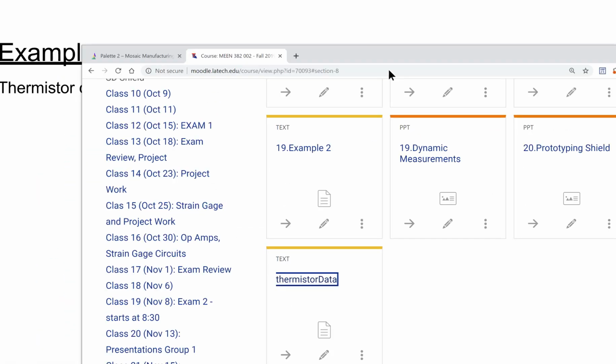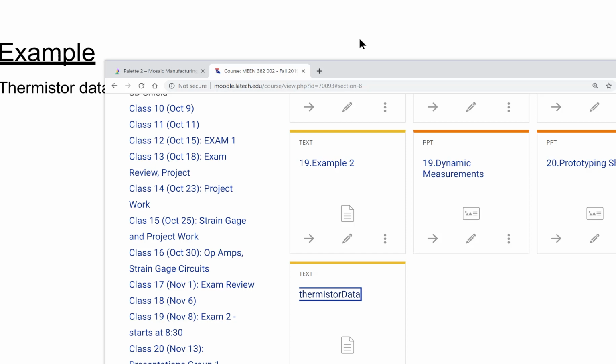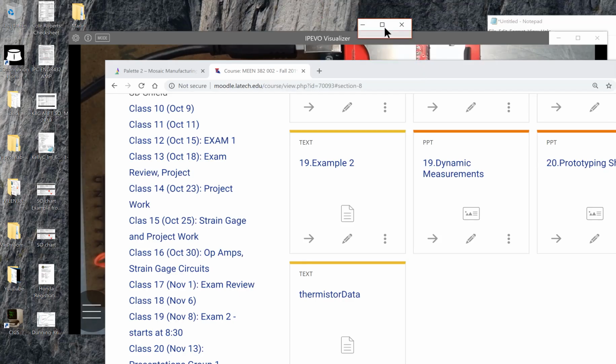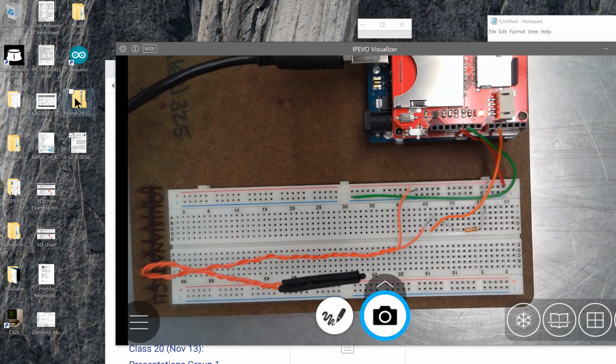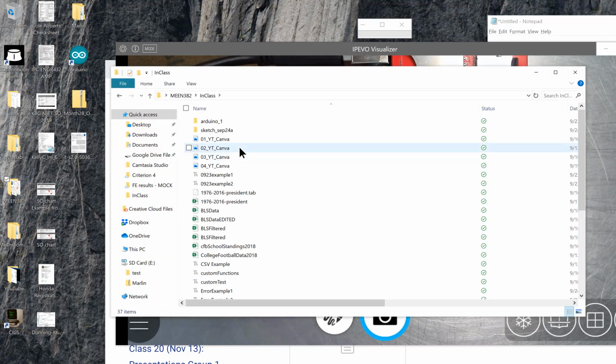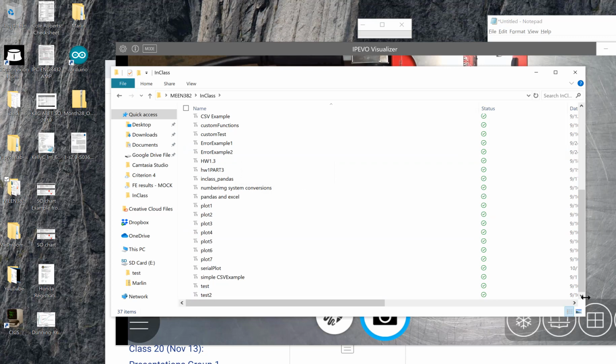We need to put that in the folder we're going to use for our Python code and all that kind of stuff. So I've got mine over here in my 382 folder in class. Mine are just all lumped together, so we'll just lump it in with that and it'll be okay. But I've got to find where I put it now.